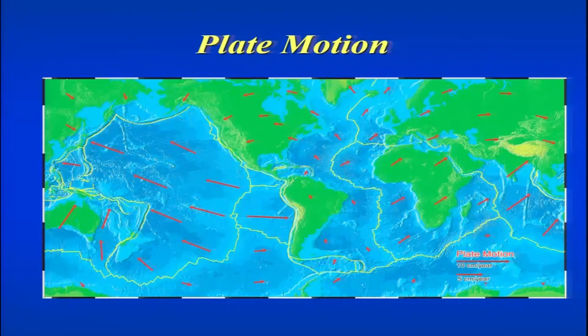Now the aim is to very precisely measure the convergence rate, or the plate motion of the Indian plate. If you see here, in some places we have very long arrows indicating that the motion is very fast. That means the convergence between the two plate boundaries is very large, and this also has an implication towards the hazard in terms of earthquakes.